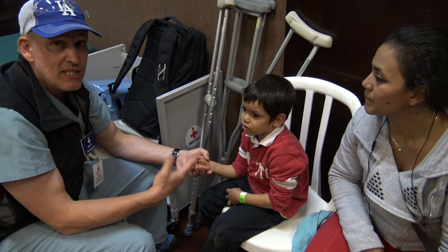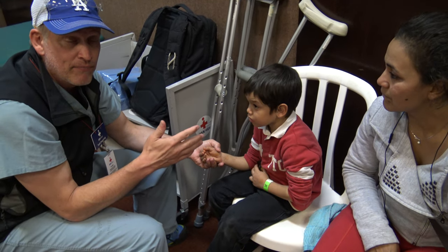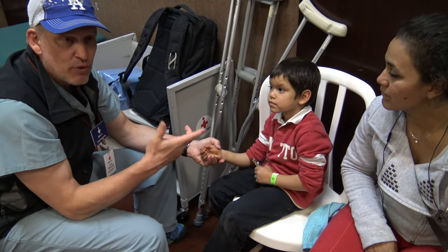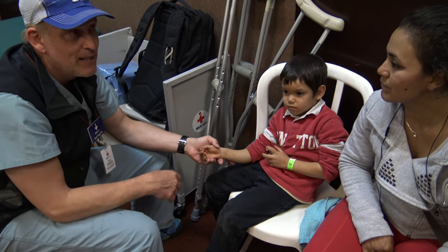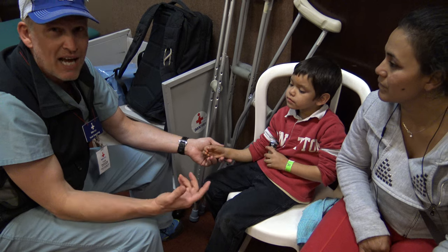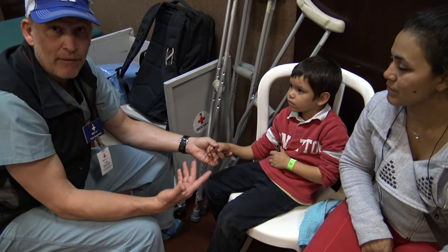So I'm just saying that after we cut the bone to get it the shape right, we'll have to fix it in place with plate and screws. We can't just leave it in the cast because it will tend to go back to this position. And he's so young that we're most likely at some point going to have to take the hardware out. But that could be done in a year on our return trip.